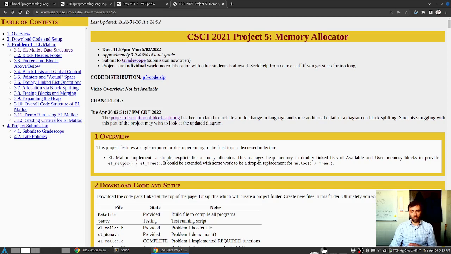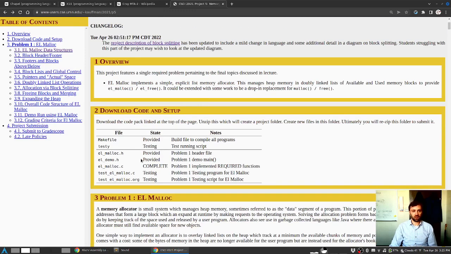So as usual, the project specification has a number of items in it. That includes a code pack up top that you want to download and get to work on, a little manifest of what you can expect to find in there. This includes a skeleton code in lmalloc.c. It's the only code that you are required to complete. Some of the functions in there are already provided, but those that you need to implement are marked as required in capital letters, so search around there.